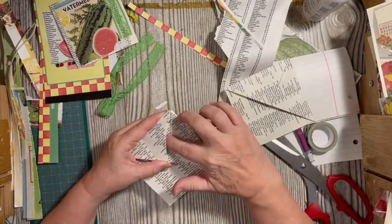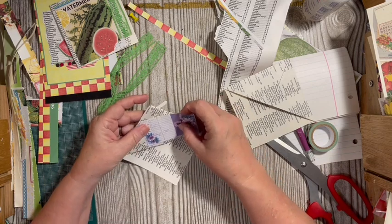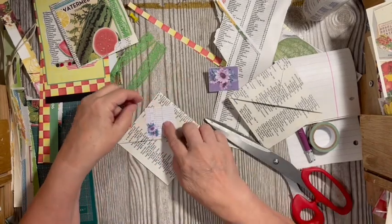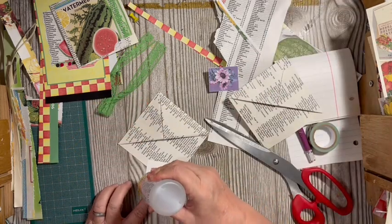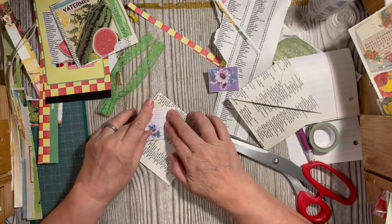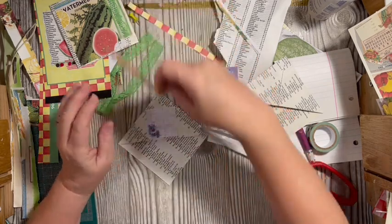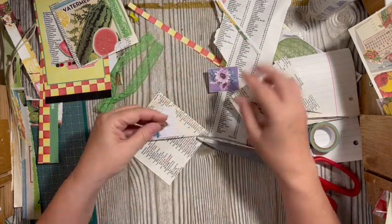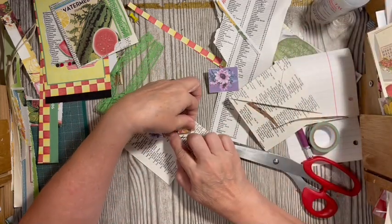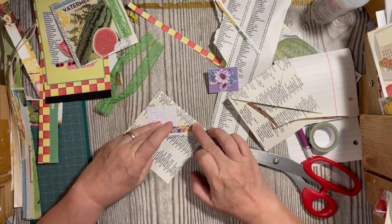So another thing is, look at this, it has like a little pocket here, and if you were wanting to build something for, say, a sunflower journal, what if we go like this and add that on there? Okay, because we have been trying to get stuff together for a sunflower journal also. Okay, this is from the quilt from my June challenge journal, which was similar to like a Mary Engelbreit. Well, it did have Mary Engelbreit stuff in it. Okay.